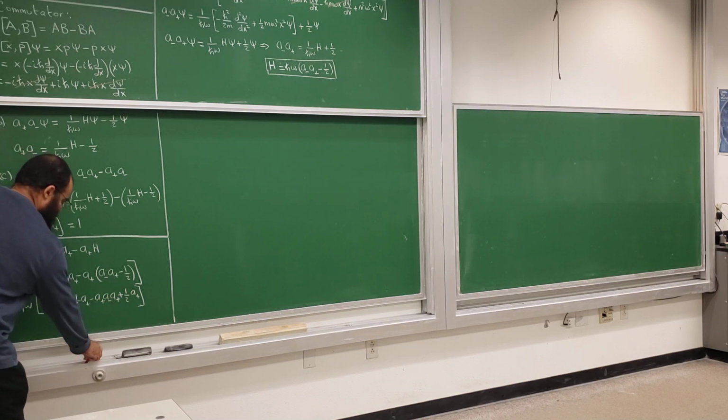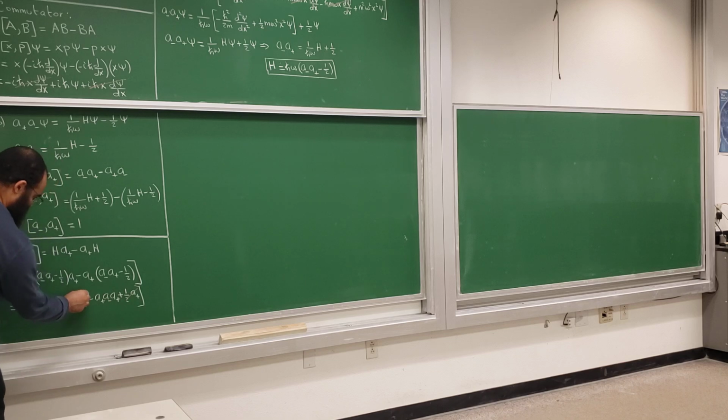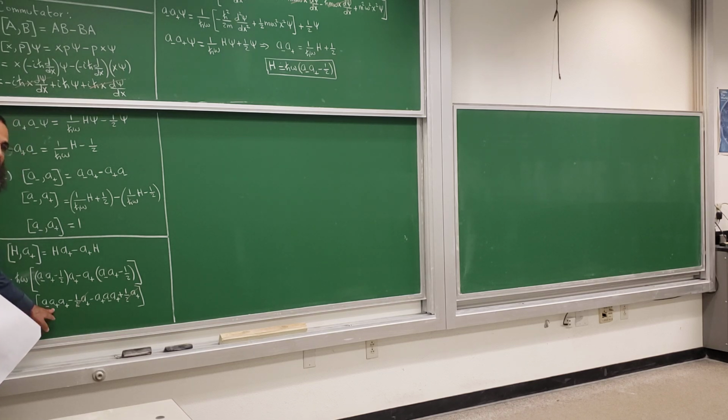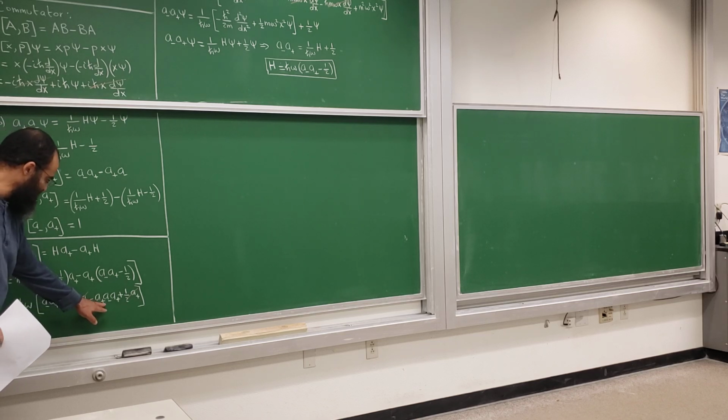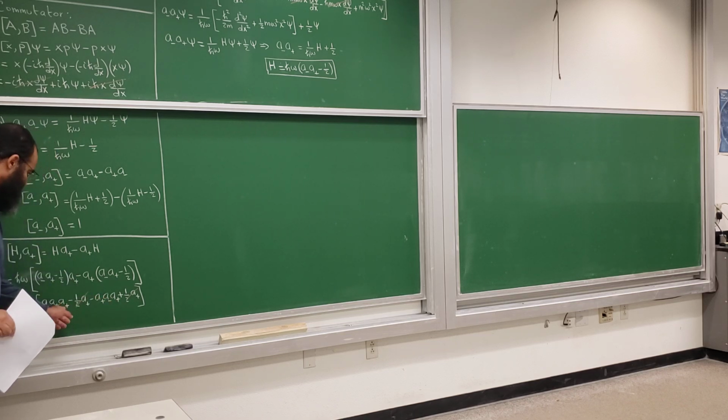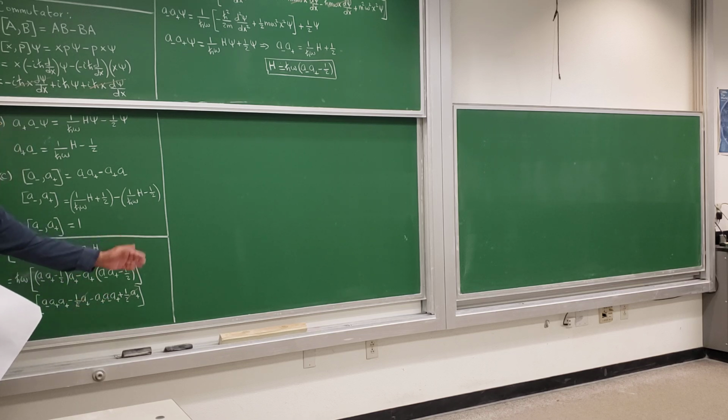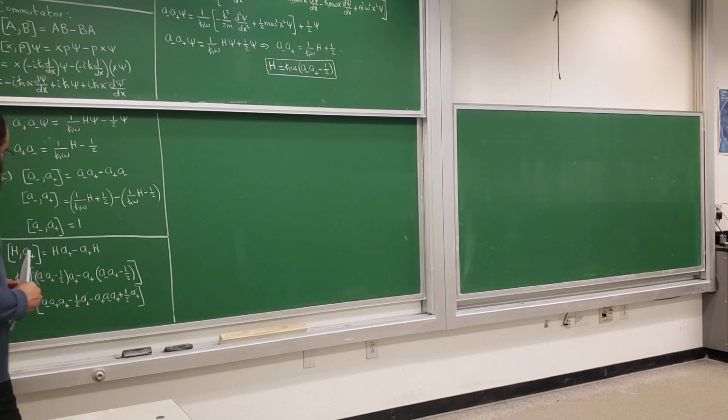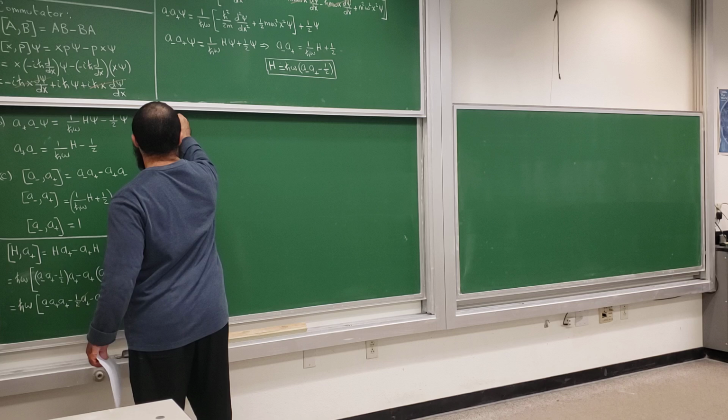And that means, here's the good news, these two cancel. Okay. And this one is A minus A plus times A plus. And this one is A plus A minus times A plus. So both of them have an A plus to the right. So I'm going to factor to the right the A plus. Here's what I mean. Let me write here.